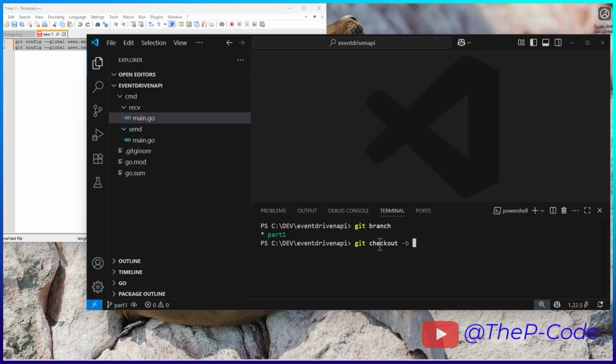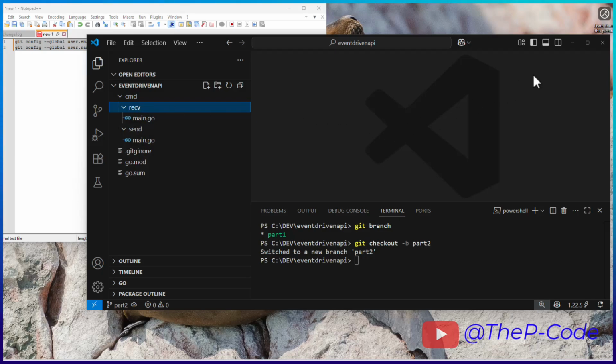I know how to get by checking in, checking out code, merging, rebasing, hard resets, things like that. Basics you need to know if you're working with some type of source code repository. So anyway, right back into it. Let's start on part 2. We'll create part 2 before we make any changes, and then let's go back and review what we were looking at before.